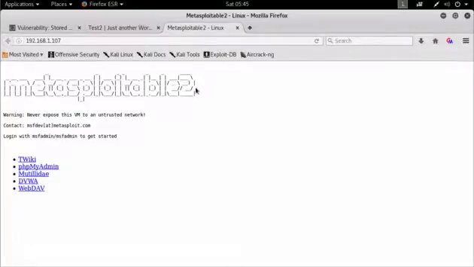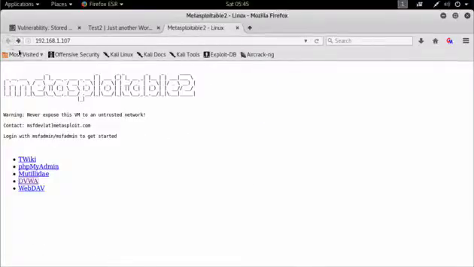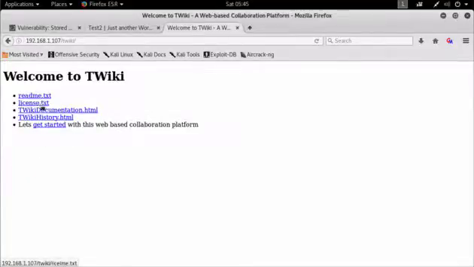It comes in the form of a VMware virtual machine, which you can then run on VMware, or you can convert the VMDK file to VHD to run on Hyper-V or VDI to run on Oracle's VirtualBox. Anyway, as you can see, it's got a whole bunch of vulnerable web apps. There's our famous DVWA, but I prefer to install it from scratch. But as you can see, it's got this application called TWiki, which is very vulnerable at this point, and I'm just going to show you how to use Armitage to actually exploit this application.